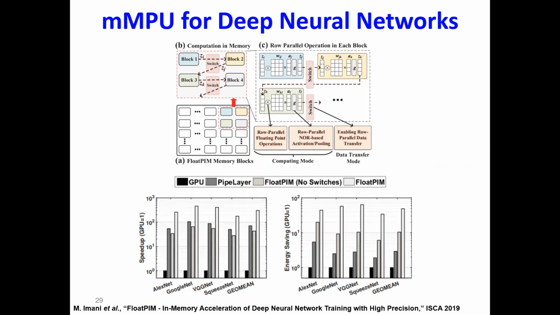Another example is deep neural networks, which can also use floating point operations. This is work that was done not by our group, but it's a paper that they published in ISCA 2019, and they show that using MAGIC and the mMPU, it is possible to perform training of deep neural networks faster and more energy efficiently than a GPU. Using RIT-PIM, the techniques that I showed before, we can actually improve the arithmetic operations that are required, multiplication and addition, quite substantially relative to those results.